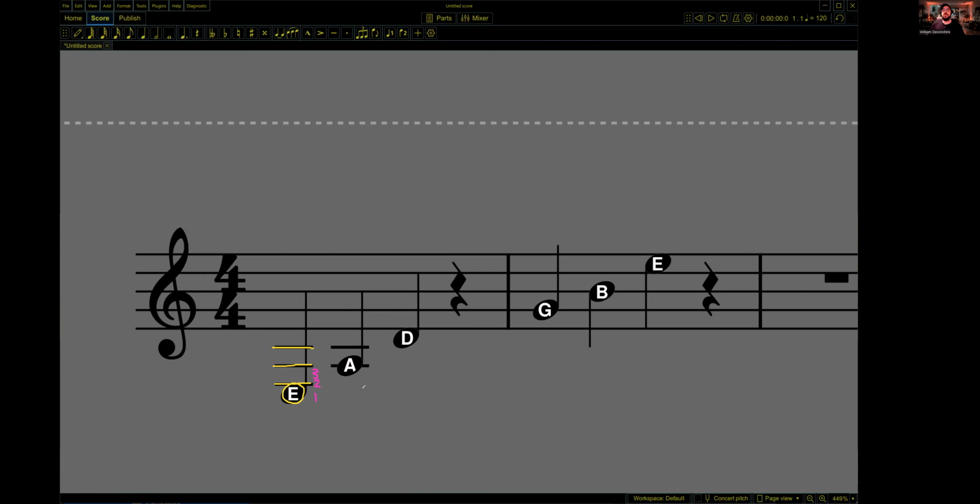The rest of them are actually all fourths as well. Sometimes I like to draw that like this: 1, 2, 3, 4, up a fourth. Then we go up another fourth: 1, 2, 3, 4. You got that one. Then I'm going to move this one over here, because it's still on the space: 1, 2, 3, 4. And this B to E is also a fourth: 1, 2, 3, 4. But the third thing you want to remember is that this G to B is the only one that is a third: 1, 2, 3. Those are the three things you want to remember.